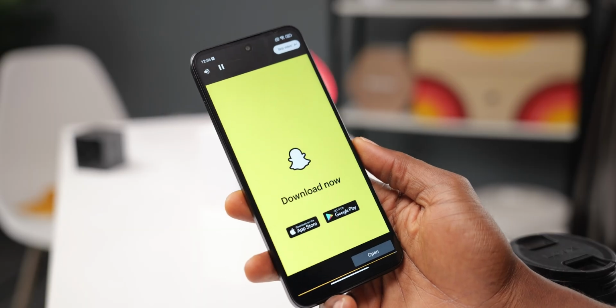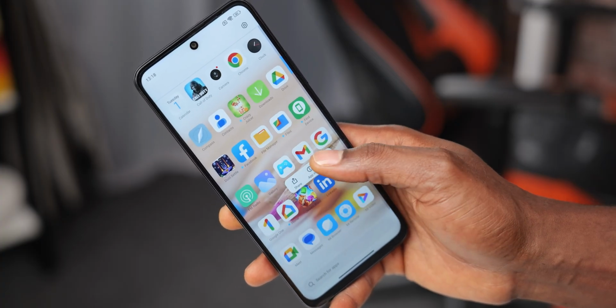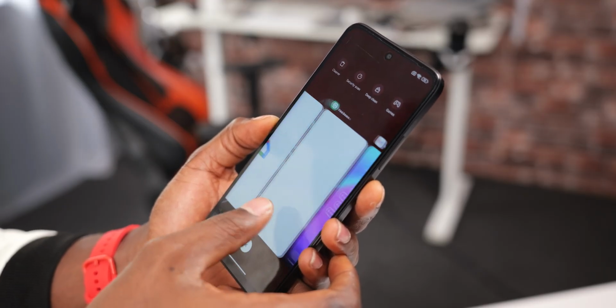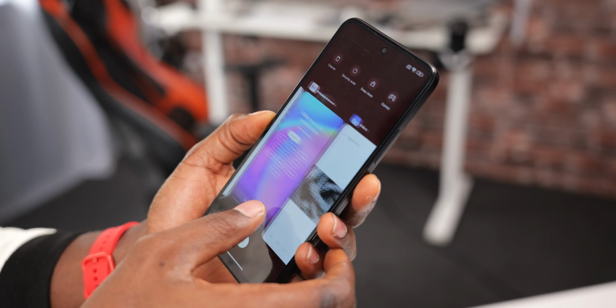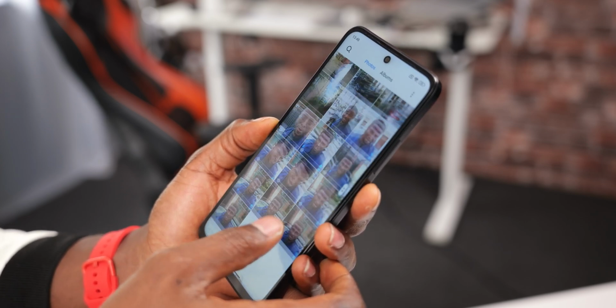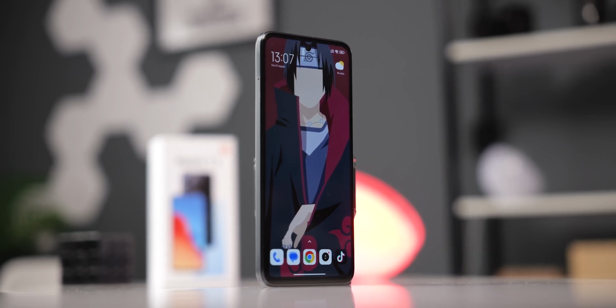It is of course not without its bloatware apps and ads, annoying ones too, but nothing you can't get rid of with a few tweaks. I've had no concerns with the stability of MIUI 14 and Android 13 so far on the Redmi 12. For those that use it, there is second space on the Redmi 12, that is if you're buying the 8GB version. You likely won't find that on the 4GB version.